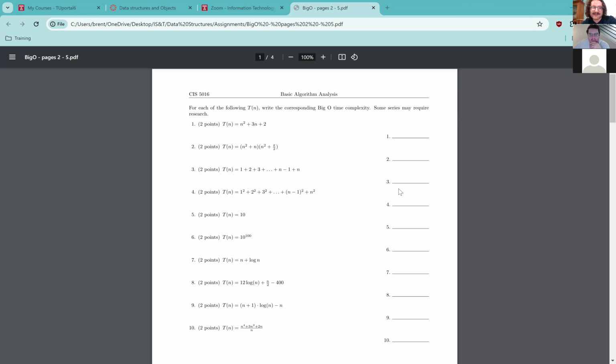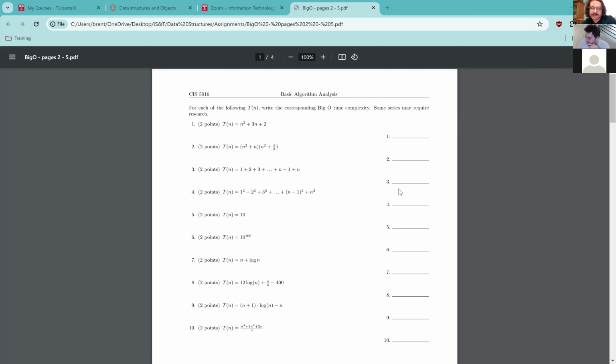So anyway, for the next one, that's just reminding you that FOIL's a thing: first, inner, outer, last. So n times n squared would be n to the fourth. Then we would do outer, which would be n squared times pi. Wait a second, that's just n squared, so that's less than n to the fourth, so I don't care. N times n squared, that's n to the third, I don't care. In other words, it's only the first two big ones that matter. So it's O of n to the fourth. You put O of n around it.